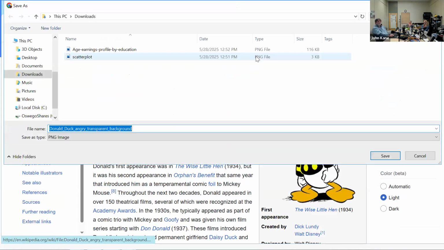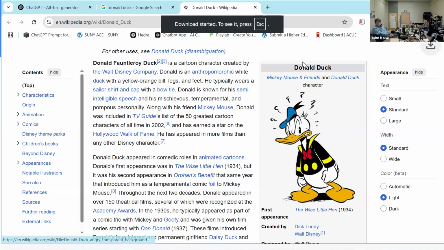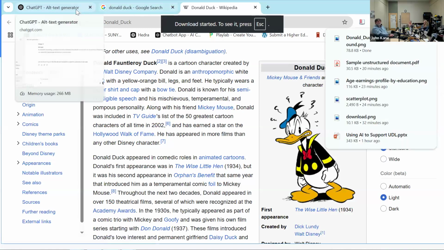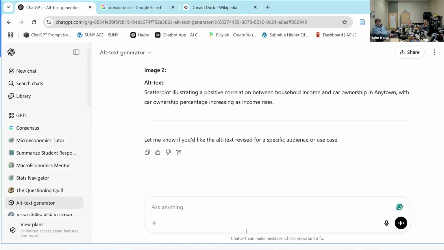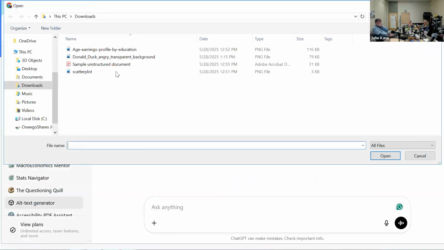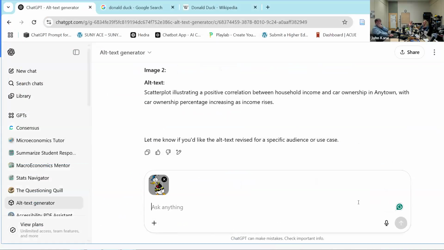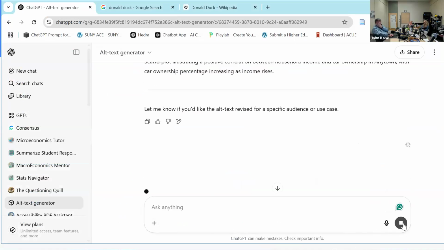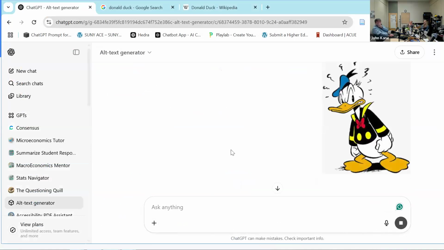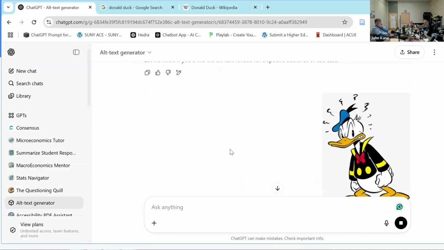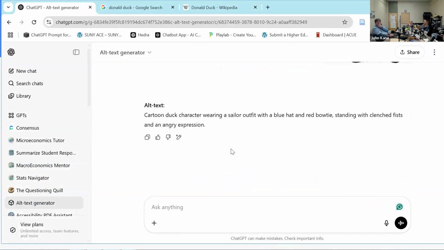And it's going to go to the download folder right there. Yeah, it's a PNG image. And let's see if it will interpret that correctly. So we're going to go back here and add an image of Donald Duck. And there we go. Although the title may give it away, but let's just see how it does. Disney has prevented us from, there we go. So it doesn't do bad.